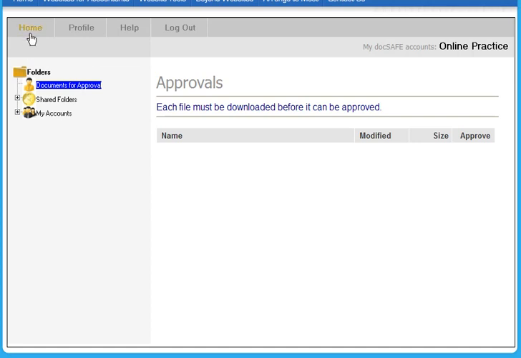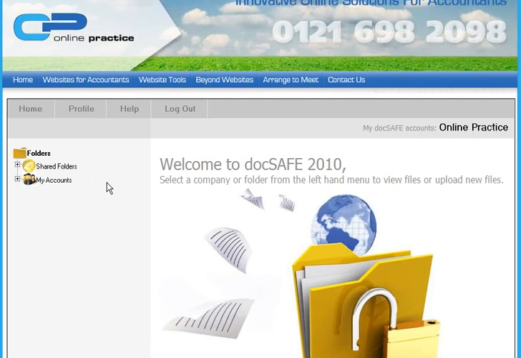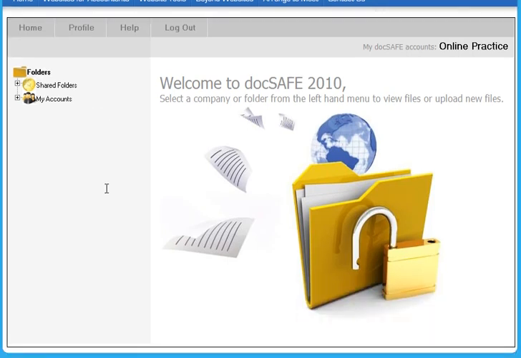What's actually happening is an email will be sent back to you and also to the accountant with a PDF certificate of approval. This certificate will actually be held within DocSAFE, so there will be three copies: one for you as the client, one for the accountant, and one held on file all the time. So that will now be in the inbox. You'll also notice that the approval area has now vanished. This will only reappear when you have some more documents or files that require approval.